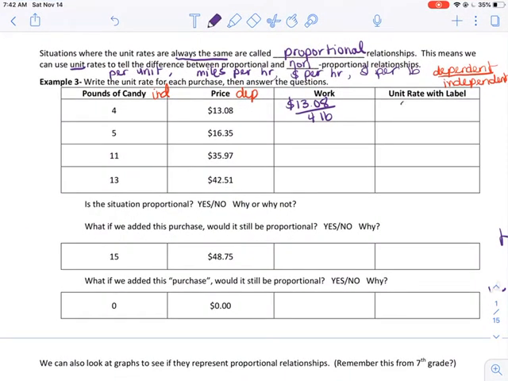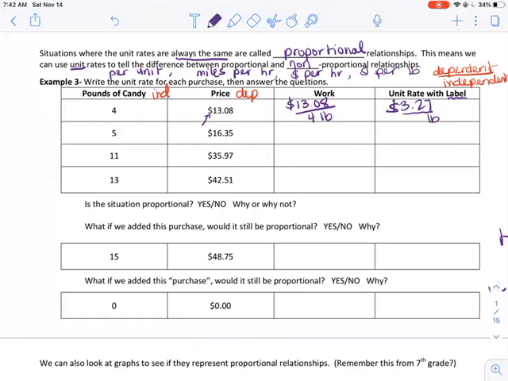So I found 3.27 as my unit rate, but labels are super important because that tells you what that 3.27 means. When we divide, our bottom is always going to end up being 1. So this is 3.27 for 1 pound, but you don't have to write 1. I feel like just writing pound is good enough. So this is 3.27, and our other unit was dollars, so I'm going to put dollars there. So we found that it's $3.27 per pound. Now we can find what that is for all these others to find out if it gets cheaper when you buy more pounds or not.